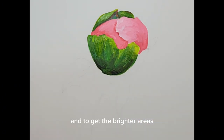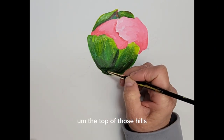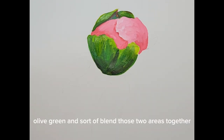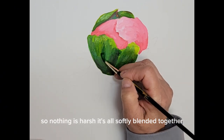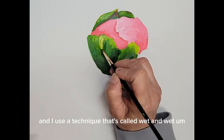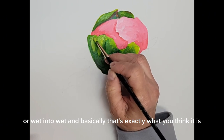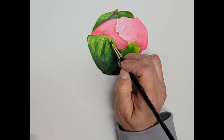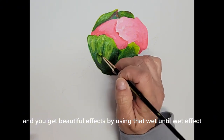And to get the brighter areas, the areas that would be more rounded, the tops of those hills, you use the light olive green and blend those two areas together. So nothing is harsh. It's all softly blended together. And I use a technique that's called wet on wet, or wet into wet. Basically, that's exactly what you think it is. It's blending the paint together while it's still wet. And you'll get beautiful effects by using that wet into wet technique.